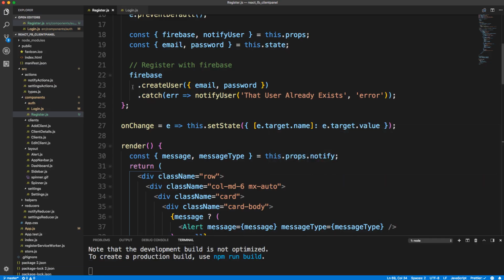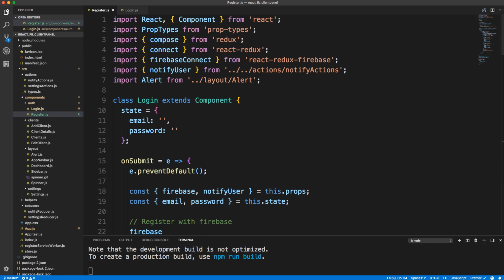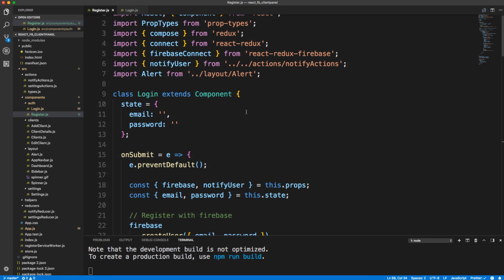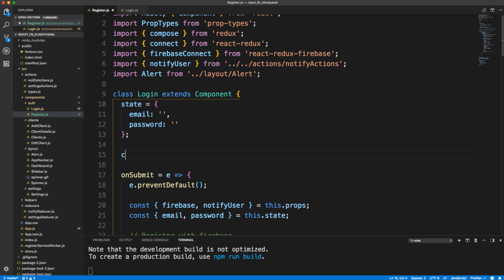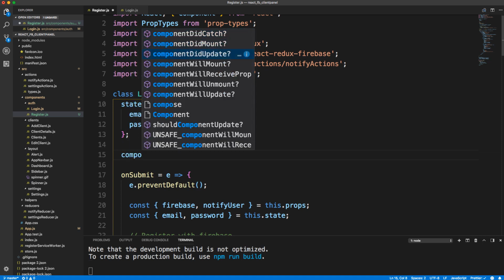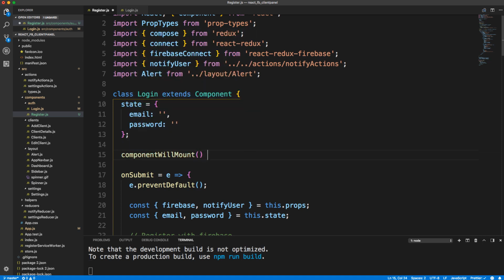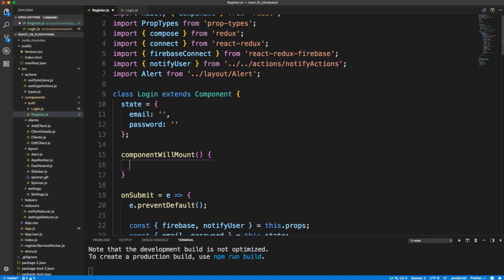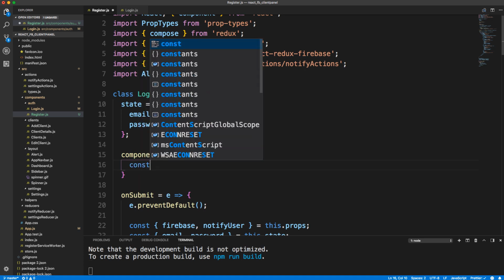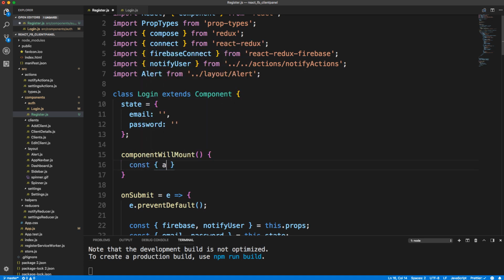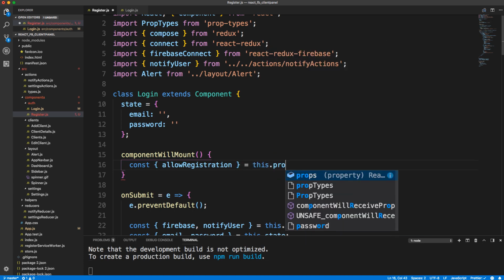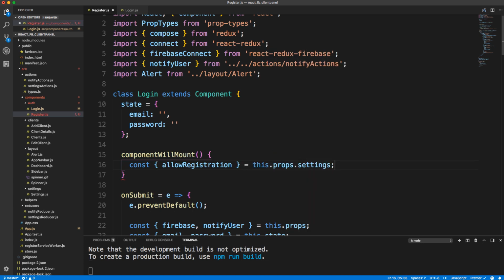So let's go back to our register component and let's use the lifecycle method component will mount. So component will mount fires off right before the component mounts. So what we want to do is check that allow registration value. So we want to pull it out from this.props.settings.